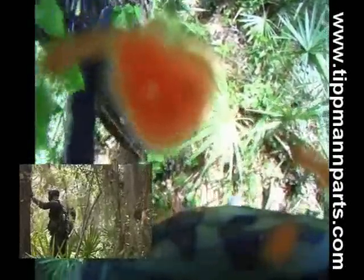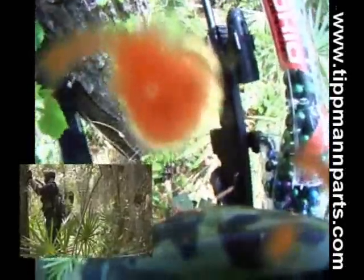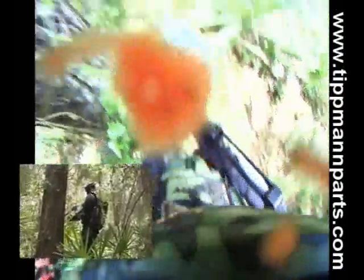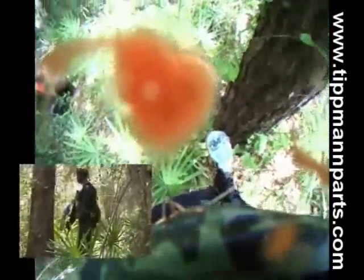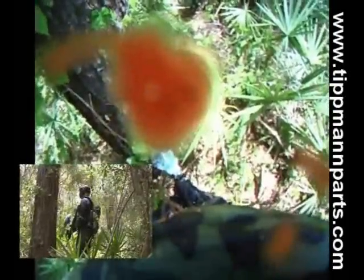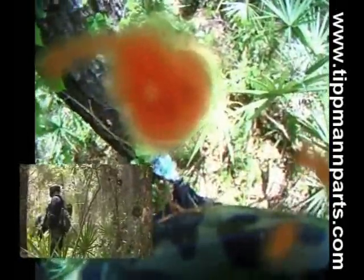I'm taking advantage of the cover and looking around. The vines also tipped the camera further down when I got entangled, which sucks for viewers. We're only about 10 to 12 minutes into a 45-minute game so time is on my side. I'm standing up here because I know I'm in deep trouble — there's a ref right to my left who basically telegraphed to the other team exactly where I'm at. I can't drop back because my own team would shoot me, so I'm kind of stuck, trying to get a bearing on what's going on.